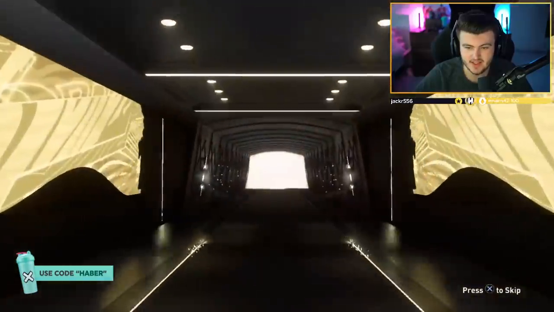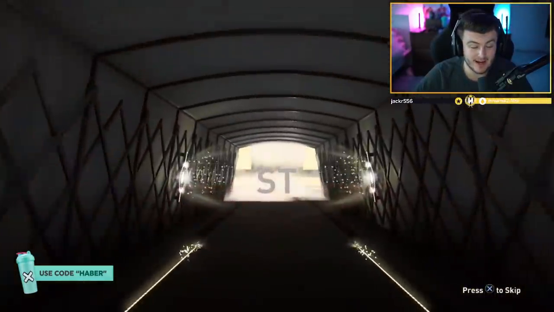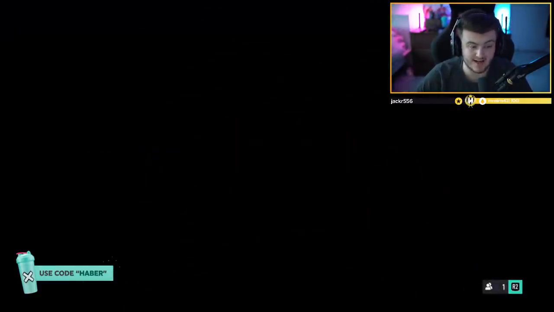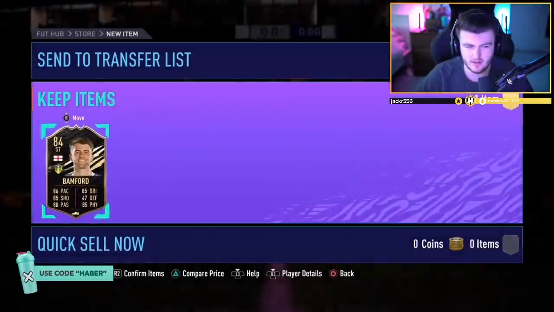What are we getting in this? English Bamford. Not bad. 84 is always nice to get. You know, it's decent. You've made profit on the pack, I think. I'd assume so. Still decent, all right?